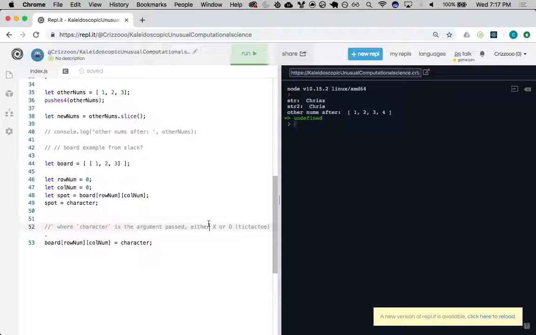And spot should be the result of this entire expression. So to start this, we say, hey, go find board. Board is memory address 0. So this is the thing that we want to work with. And in board, we need to plug in row number. So we look up, row number is 0. We take 0, and we say, okay, we're going to the first element of this board. So that's this. So far, board and row num evaluate to this pointer, to memory address 1. Does that kind of make sense? This is deep now. This is as hard as it gets.